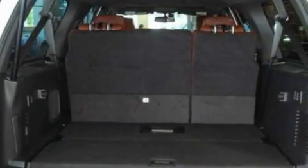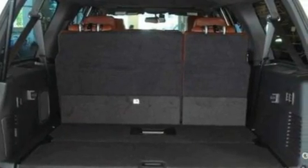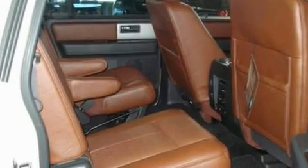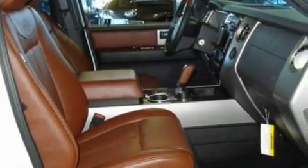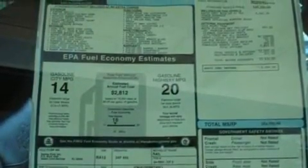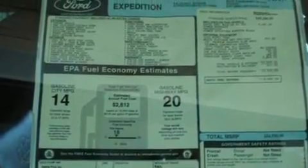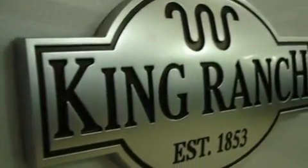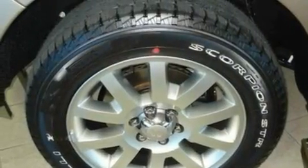Its top features include air conditioning, an auto-dimming rearview mirror, external temperature display, a rear stereo, leather steering wheel trim, a multi-link rear suspension, trailer wiring, traction control and stability control systems, a trailer hitch receiver, and power adjustable gas and brake pedals that enable you to change their height and distance to fit your body rather than you fit to their positions.